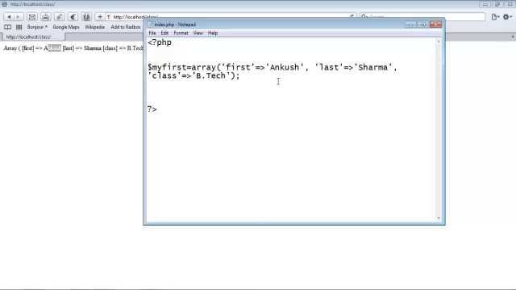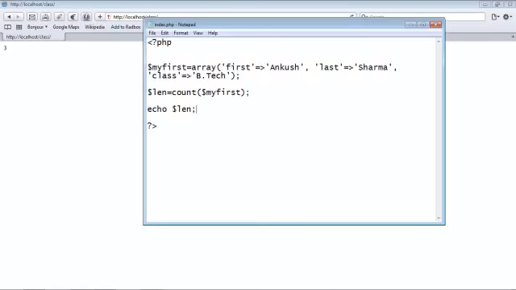Now if I want to find the length of an array, or how many values are inside an array, I'll use this. Let's declare length. count is a predefined function in PHP. My first array. So this will echo the count, 3. Okay, so the count function is simple. If I want to use, let's say, a for loop, I can easily get the count and then use the for loop. So now we understand a little about loops.